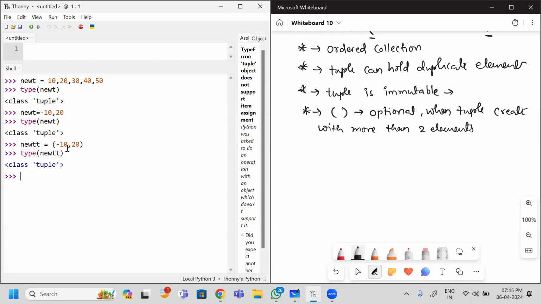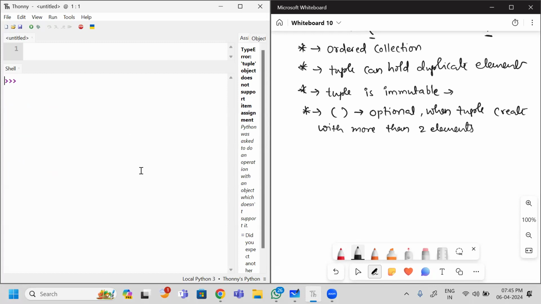Can you tell me how I can create a single element list? I am going for a single element list. So observe this carefully. I am going to create a list, and I have given it in square brackets with the 10. And when I check the type of L, it has printed list.